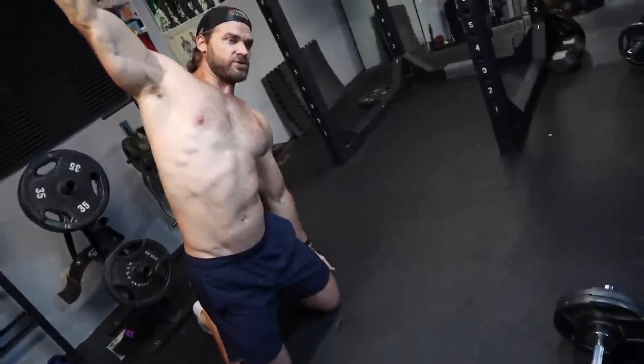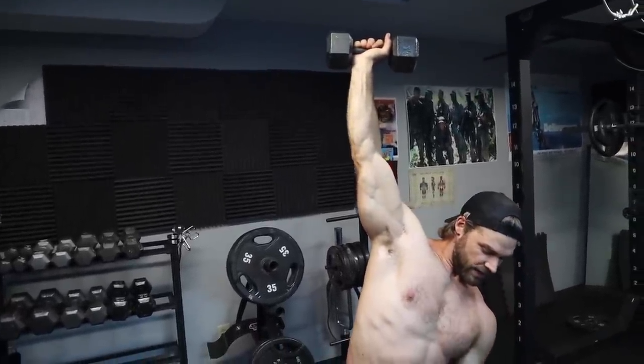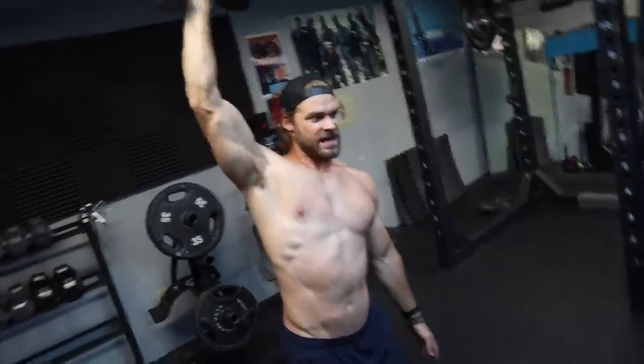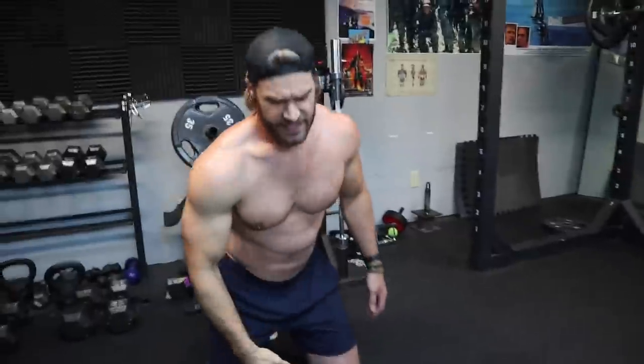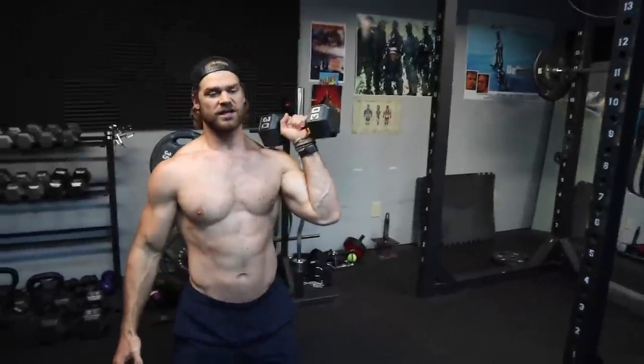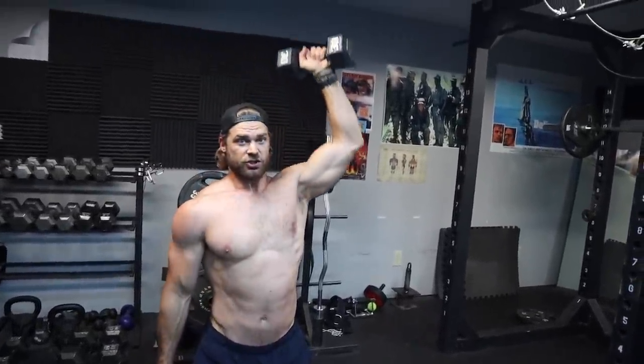You're going to press up first, then bring the free arm down toward the floor — try to touch your fingertips or palm to the floor — feeling that nice stretch in the oblique, making sure the dumbbell stays centered over your legs so it feels sturdy, then bring it back down and go again. It's a very shoulder and core intensive exercise. Your core helps stabilize your spine, and once you put it in that compromised position you really feel it activate. The shoulder is not only pressing but also holding and stabilizing the motion — it's doing quite a bit of work.